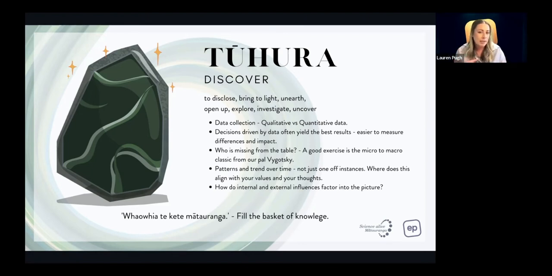Why might that be? I do the circles myself. I go, right, here's me, here's my class, here's the four walls of the classroom, here's the school, here's the community, and here's the wider community. Patterns and trends over time, not just one-off instances. So with your observations, looking a little bit deeper, are they happening over time? Are they happening again and again, or are they just one-offs, and siphoning them off into those pieces? Is it an event or is it a trend?